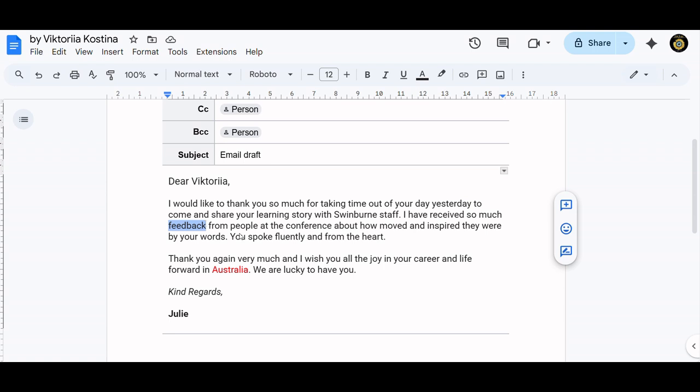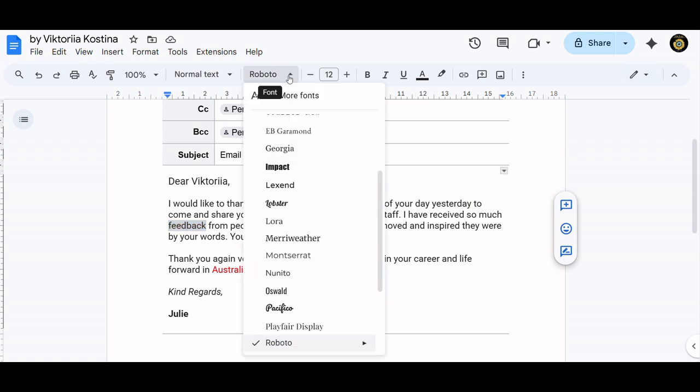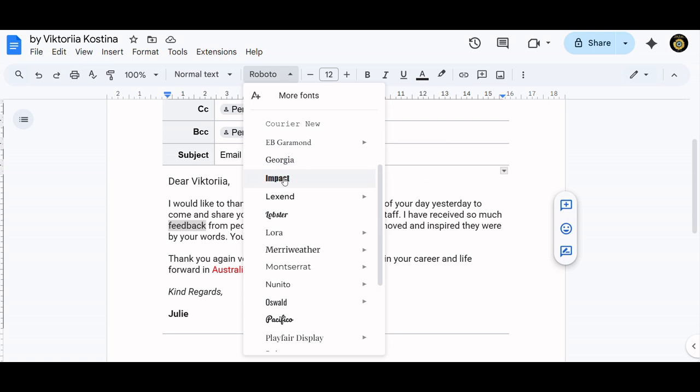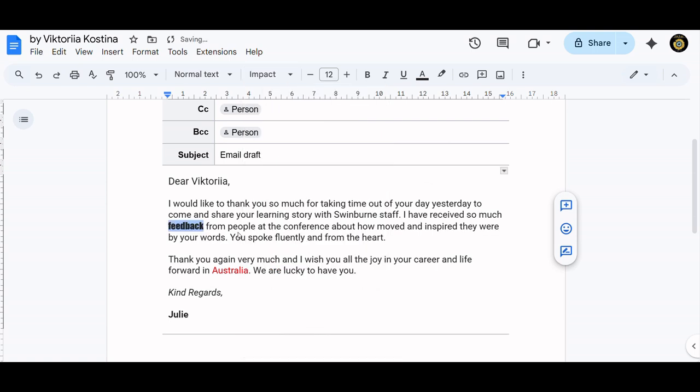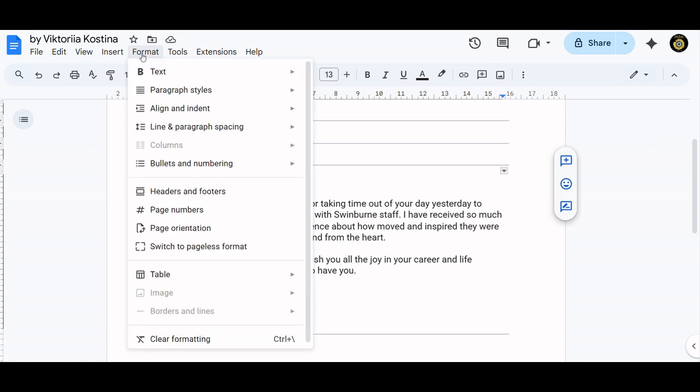I can change the text color as well. I can change the font. It looks a little bit different. I can change the font size and font. I can change the alignment, tone for the title now.